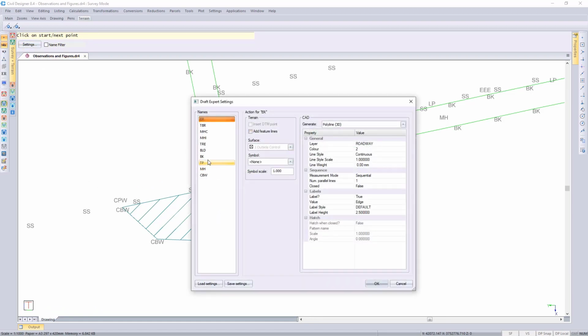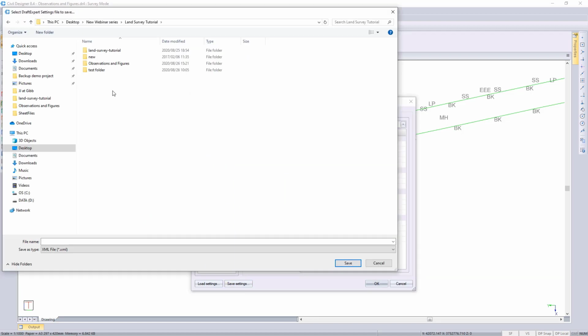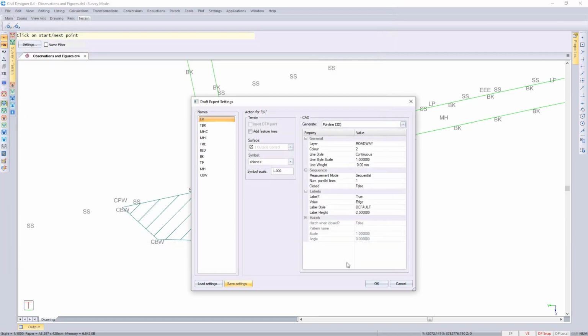and just checking those new points that we've added, and just reminding you that you can save these settings to an XML file, which you can then load and use for future projects. Okay, so build in your company standards and reuse them when needed.